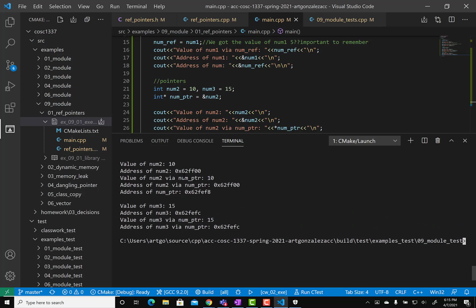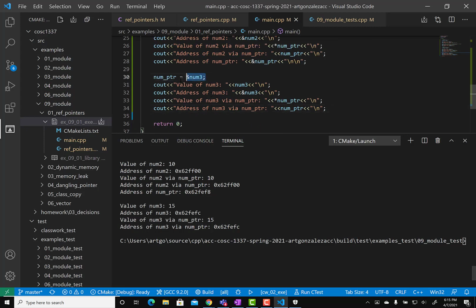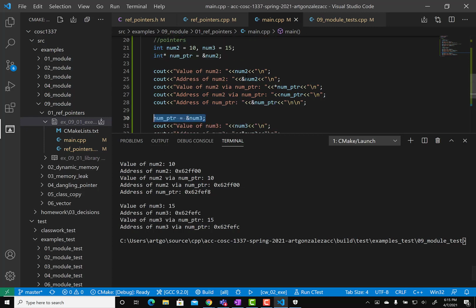Okay, so these last 2 blocks. num2 is 10, and it was pointing to ff00. We ran this statement right here, and then we started asking it questions with cout. So now we know the value of num3 is 15, at address FEFC3.